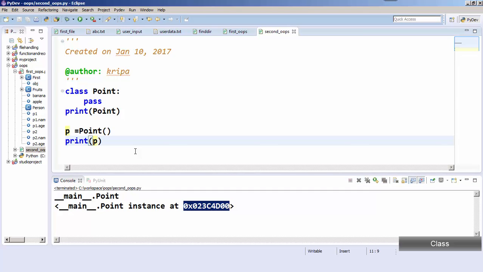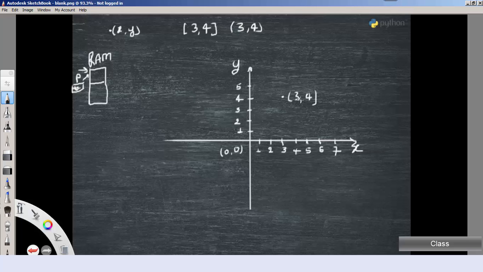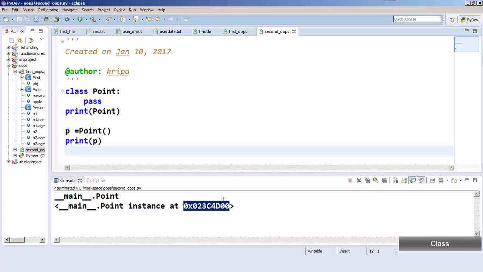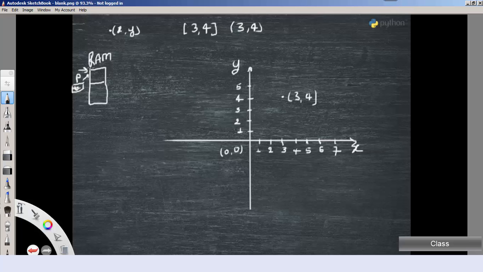So you can see here, in this way we can create the instance at RAM. The next point is we need to create attributes, or we can say we need to store these values. You can see here 3 and 4, we need to store it into RAM, right? For more detail, we can say the return value is a reference to a point object which we assign to blank. So you can see here I assign a blank memory to the object.